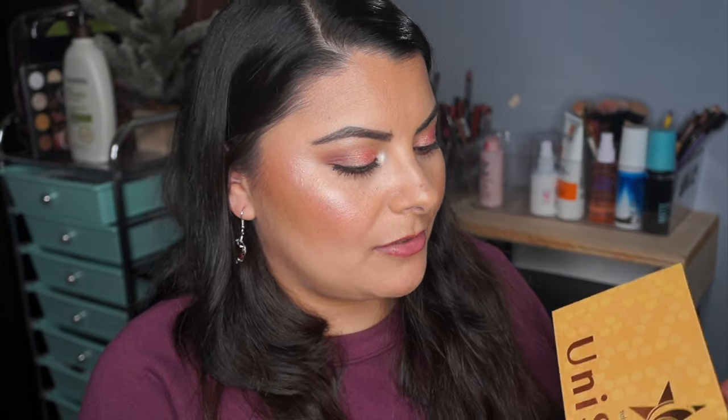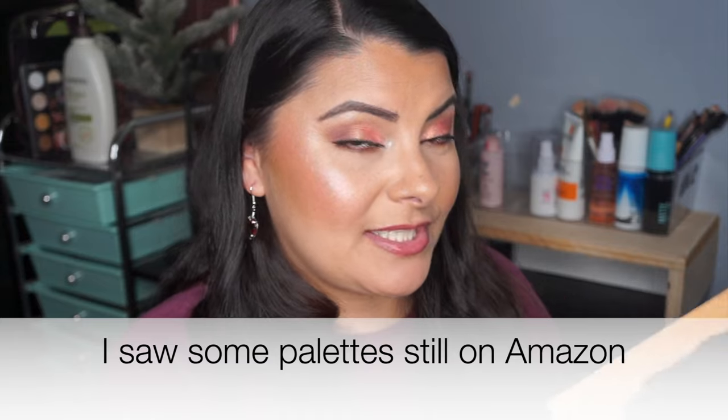I have the, I want to say it's called Sea Color, but I'm not too sure. Unisex one. I know that this brand, this company, is no longer in business, so you're not going to be able to find them anymore. I did purchase this one at Dollar Tree. Since they did go out of business, it did end up at Dollar Tree, and that's why I picked it up. Because for $1.25, look at it!